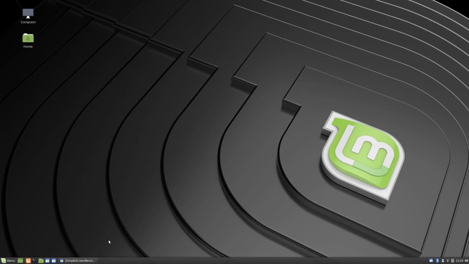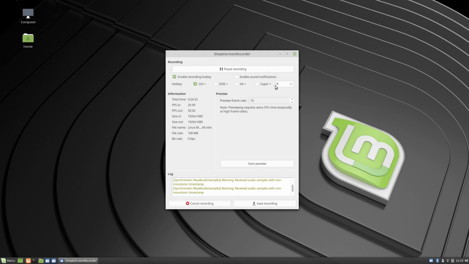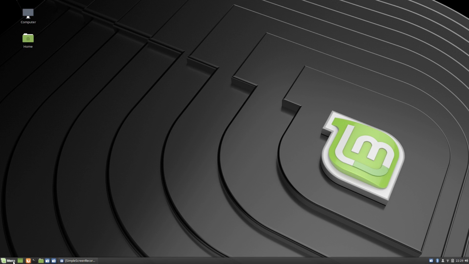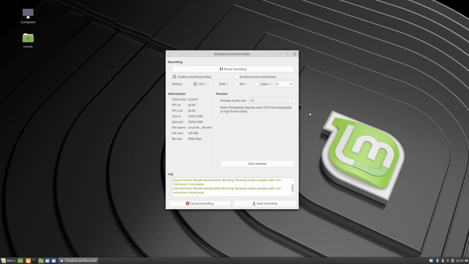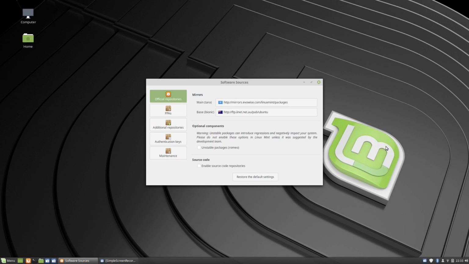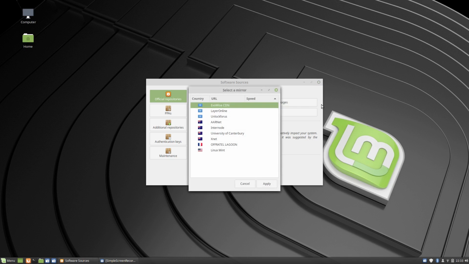Close the tabs there. Update manager still hasn't come back for me, so I might have to restart and just update the repos on there. Maybe the site I chose wasn't right. So I'm going to stop the recording and restart, and I'll be back. Okay, so update manager still hasn't done anything here, so I couldn't open from here. I don't know what's going on there. I'm just going to choose a different mirror here because I suspect this is the one that's giving me grief.